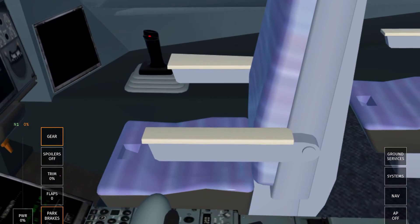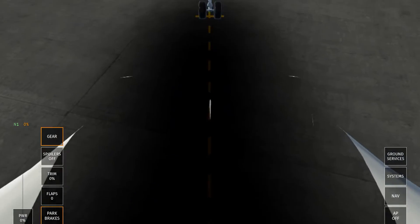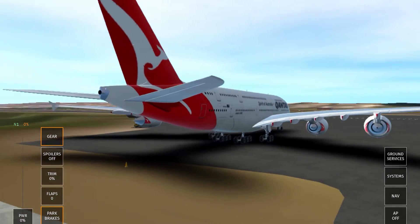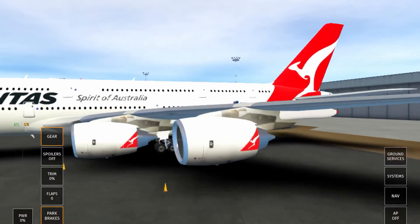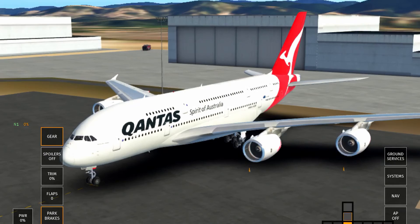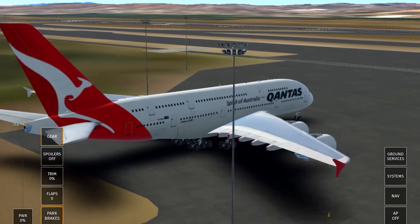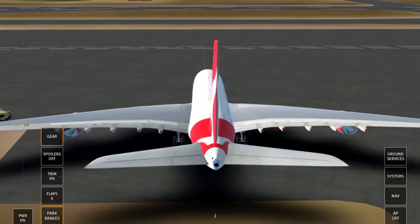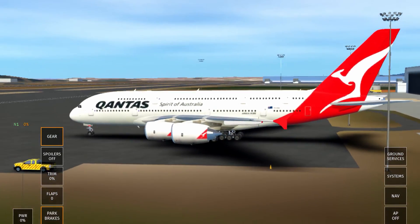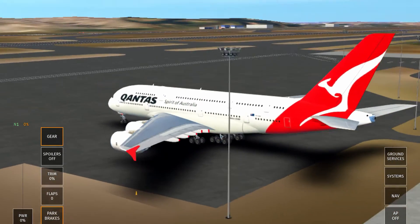The gear stick does work and goes up as it should. However, there is no interior unfortunately on this aircraft. If it came to a poll, I feel like the A380 would win the rework poll and I can definitely see the A380 being the next thing to be reworked in Infinite Flight. I think a fully reworked A380 would be game-changing for Infinite Flight — it would multiply how good the game is by at least 10. Because of the A380's global popularity among Infinite Flight users, I can just see it being a great choice for a rework.